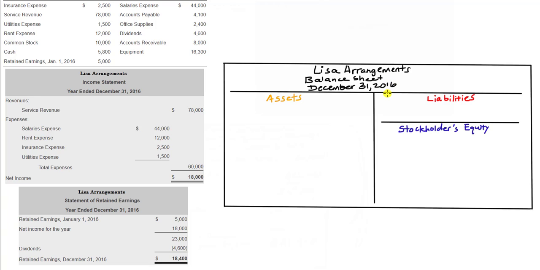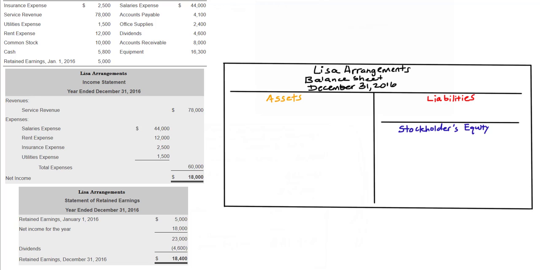And you can see also you couldn't put a period here. If you put the year instead of December 31, well, that makes no sense because assets can change throughout the year, right? You could have 365 different balance sheets if you performed transactions every single day throughout the year, right?